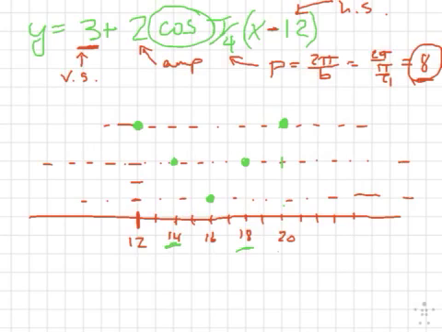So now just draw your smooth cosine curve in as smooth as you can. And there's one period of your cosine graph represented by that equation up there. So you could even label your points now if you've done it carefully. This is 12, 5. This is 20, 5.